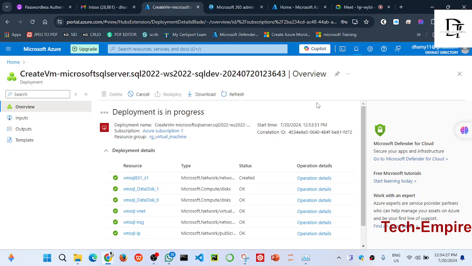So after all of this, we have created the server. Now it's left for you to collect some information from the developer. Yes, let me call them developer. Whatever information they give to you, you are going to come into this particular SQL server you have created and start adding some things to it. The important thing is just the IP. You link the IP address, and if there is a domain name, you link the domain name.